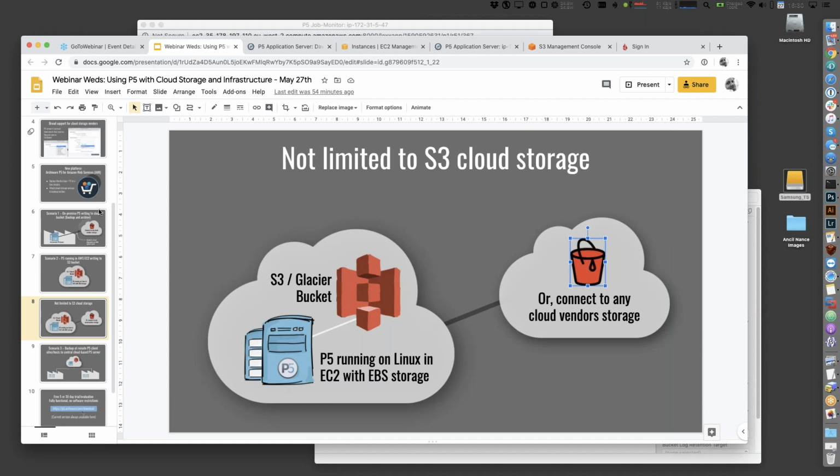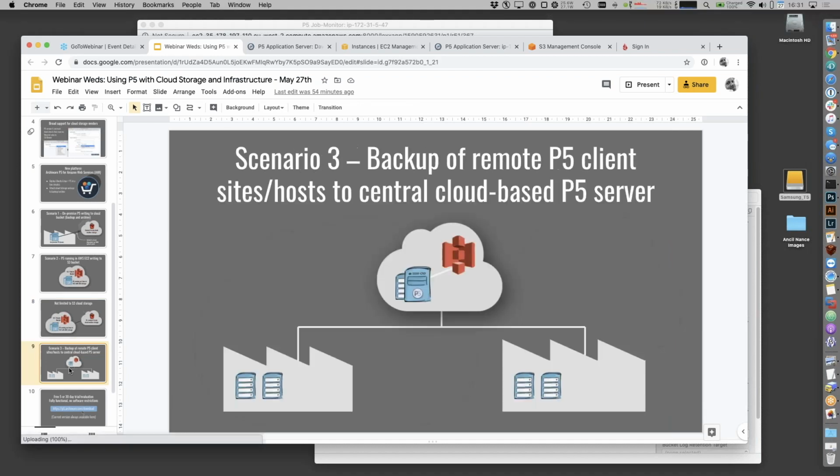So if you have P5 running in the cloud, now each location has a client like you just showed here, so you can back up the clients from pretty much anywhere in the world to this one installation. But then you can restore to any client anywhere in the world, and all those locations can browse the one index, the entire archive for the entire company or companies, and have that whole remote workflow.